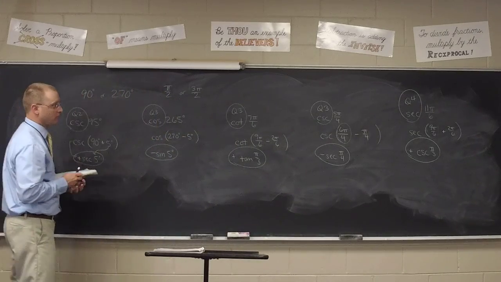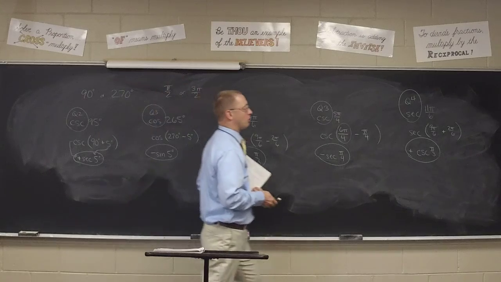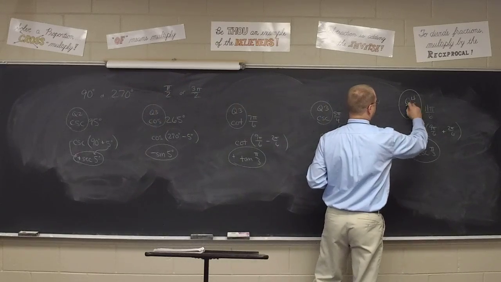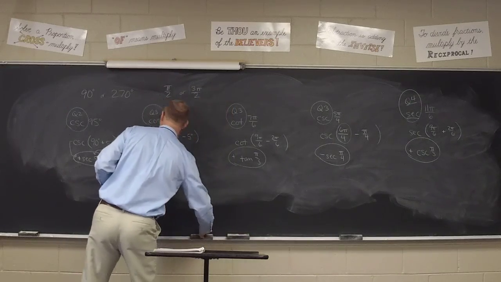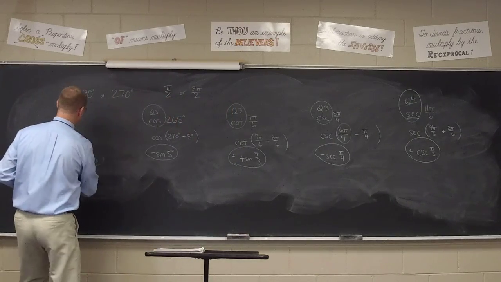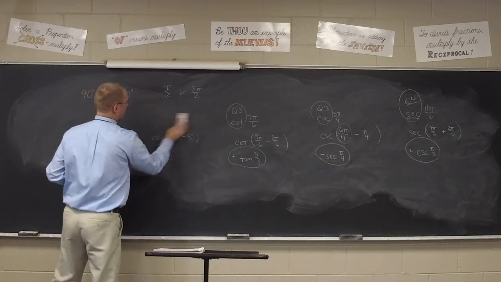Number 39. Wait, that says cosecant. Yeah. I thought I said... No, we're going off the given. The given is secant, and quadrant 4 is positive. So that's why I said cosine. I didn't say cosecant. That's why I was confused. Oh well, I gave you credit for being smarter than you were. All right. We love that.